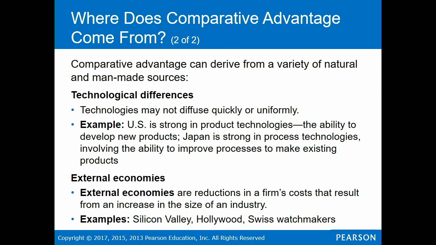Well, Japan, on the other hand, is strong in what they call process technologies. They're good in management and different production techniques. That's what made Toyota such a great company. It's such a huge competitor coming out of almost nowhere against the American auto manufacturers. So while the US is great at creating these new products, innovating along those lines, Japan is better at these production processes. So these are the technological differences between countries.